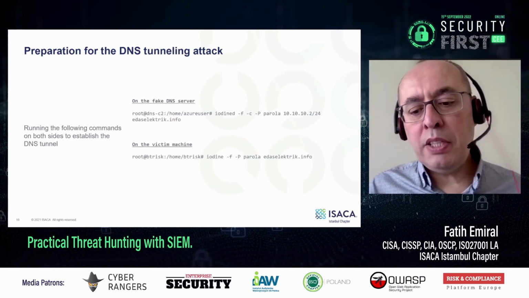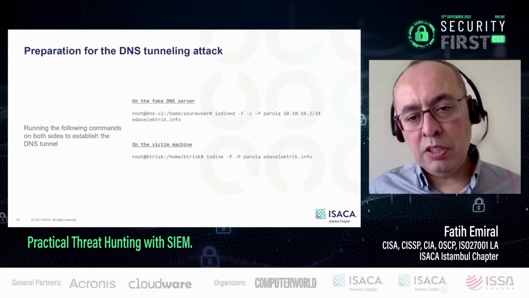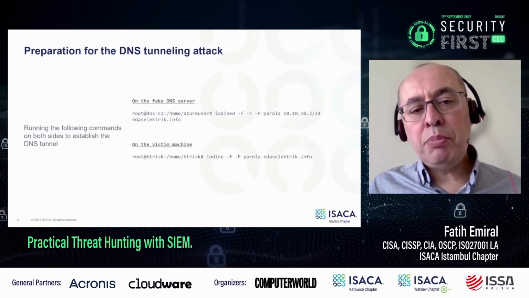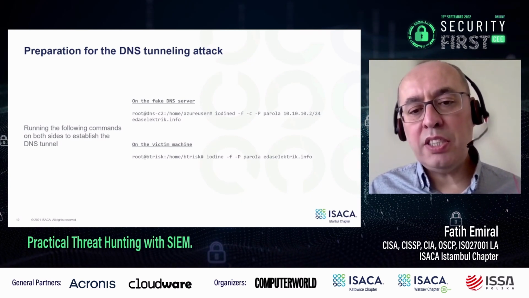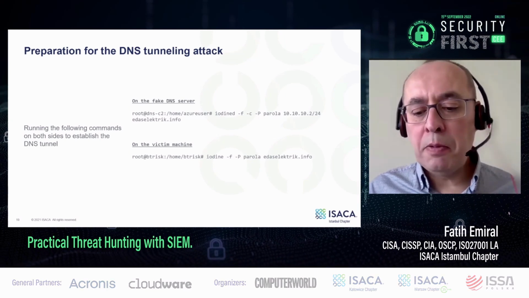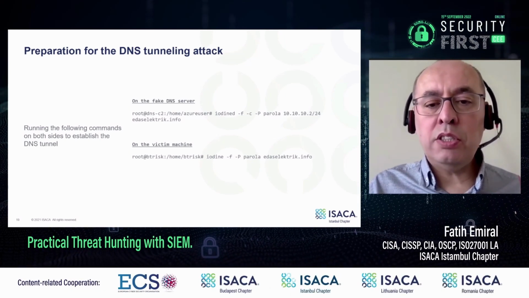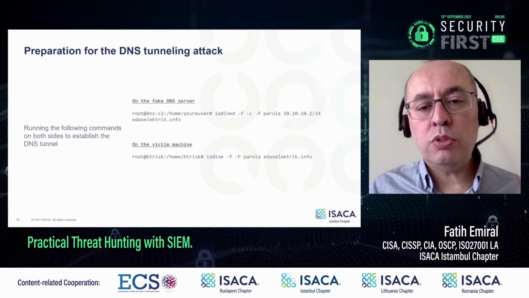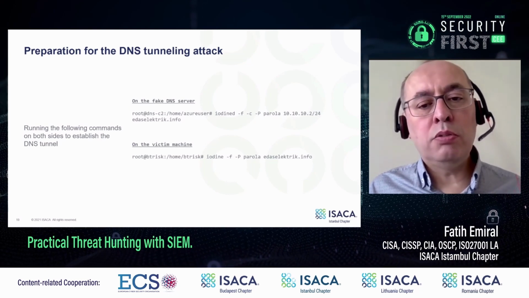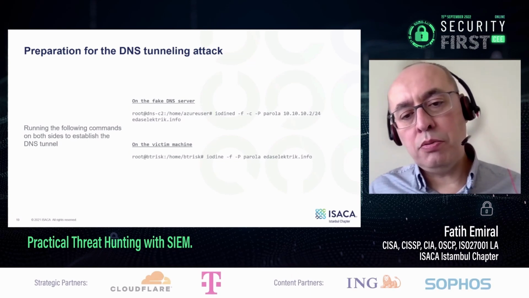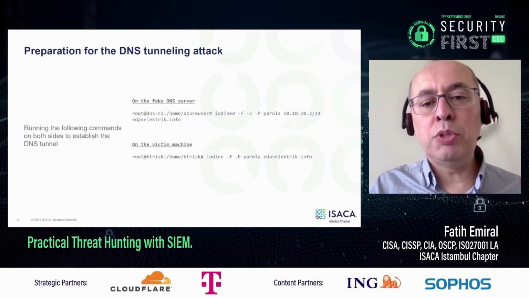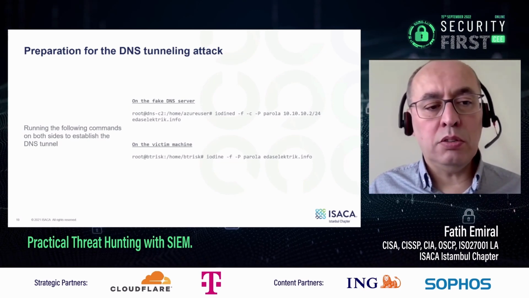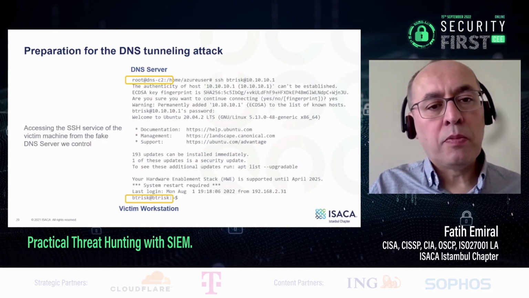After running those commands, each side will have a new interface to communicate with each other. The communication will be happening through DNS requests and responses. So if the network that the attacker is trying to attack doesn't have complicated DNS security tools or DNS security monitoring, then the victim will have no idea what's going on between this machine and the DNS server, because the DNS requests should go to the internet, and this is how TCP/IP is working, basically.